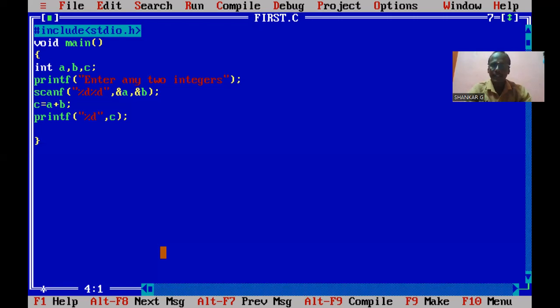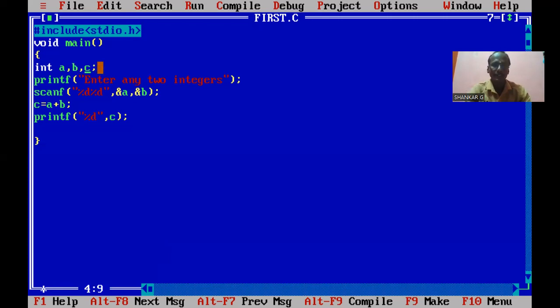So here, in this case, we are using an identifier as variables. The general form for the variables is data type and variable name. Each variable name can be separated by using commas, right? So you just see here, int is a data type. We have defined three variables, a, b, and c. Each variable is separated by commas, and the variable declaration must be terminated with a semicolon.